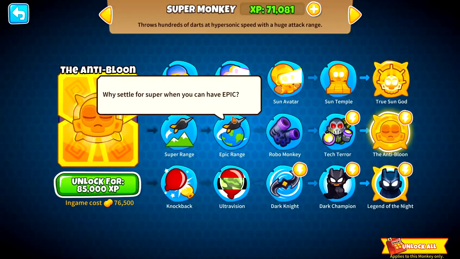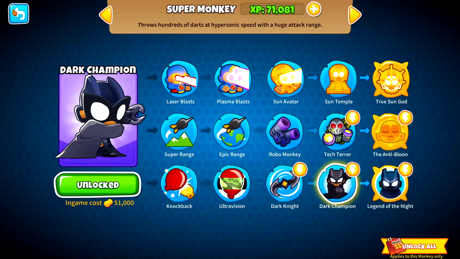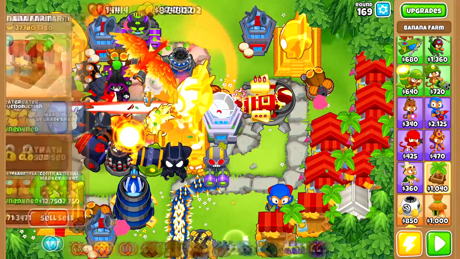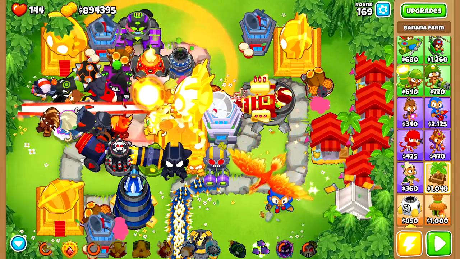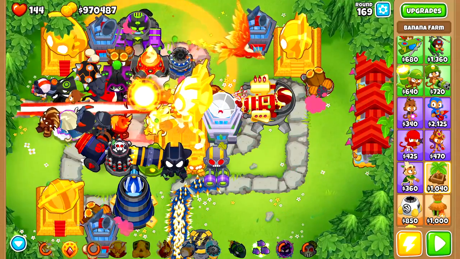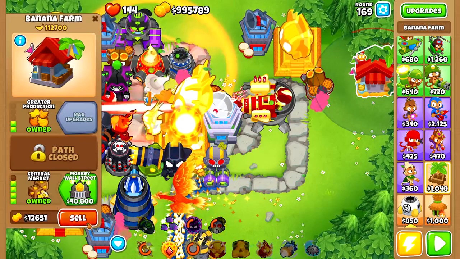Let's see. I could place a bunch of Dark Champions around. Some Tech Terrors and Dark Champions. Okay. First, let's go ahead and take care of all this. So we're going to go ahead and sell each of these because we really no longer require... That's going to give us some big money. I don't require these shops in any sense. Their usefulness is gone to me. So I'm going to go ahead and get rid of those.